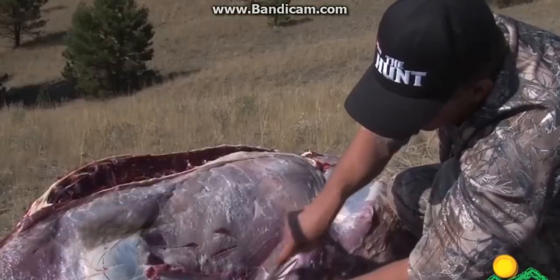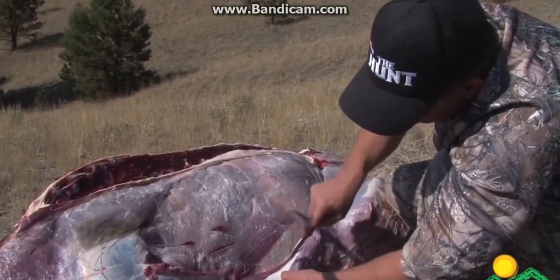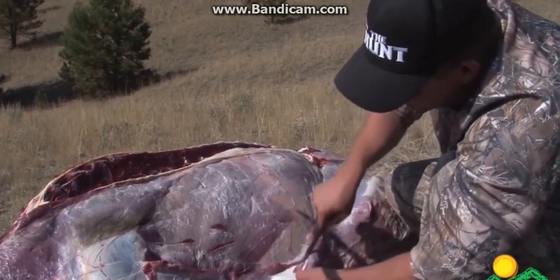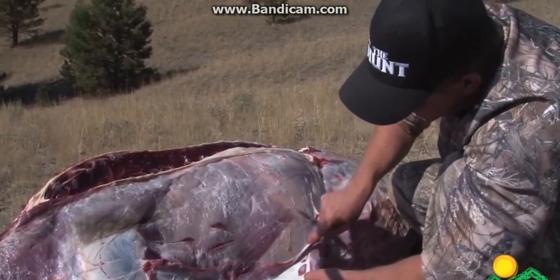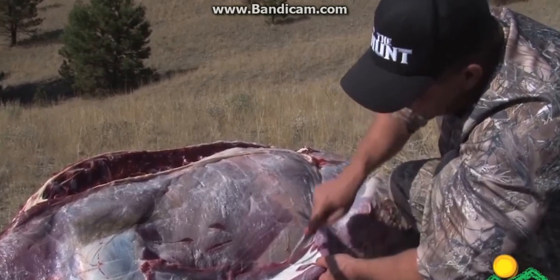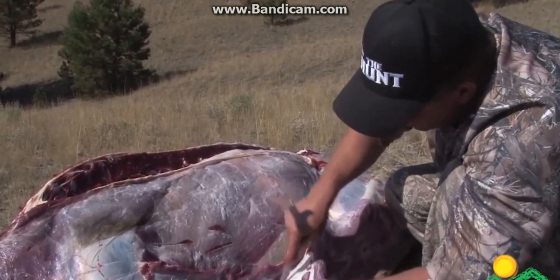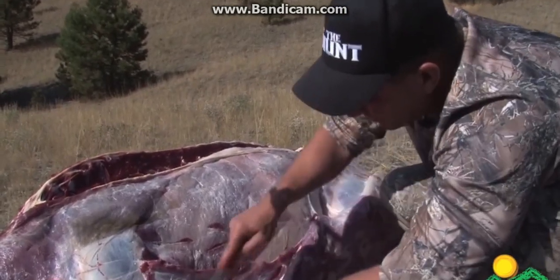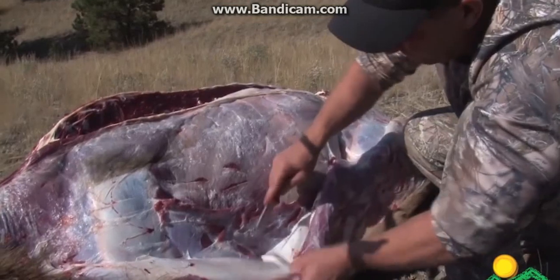At this point you can see we're starting to remove the hide down around where there's some belly fat. The more of that belly fat you can leave on the carcass, the more quickly that hide will cool and the less chance you have of hair slippage. This is an archery bull that we've taken. It's going to be a hot day, so we're going to try to leave as much meat as we can on the carcass and as much fat.